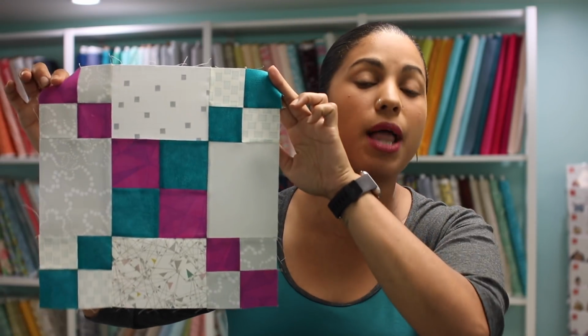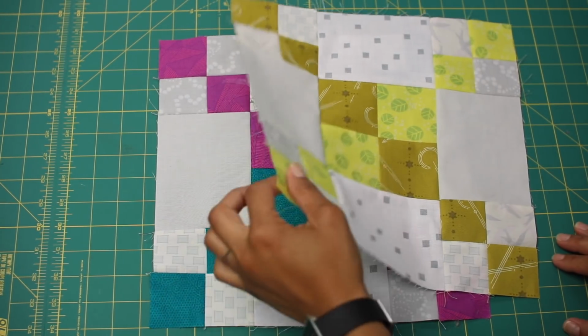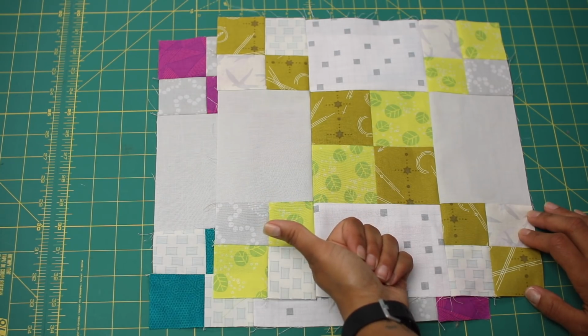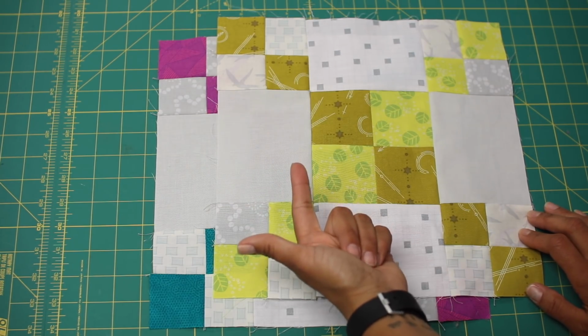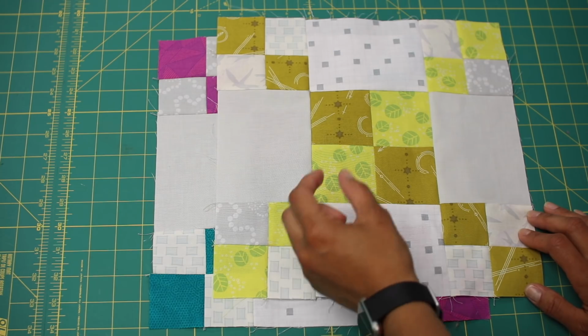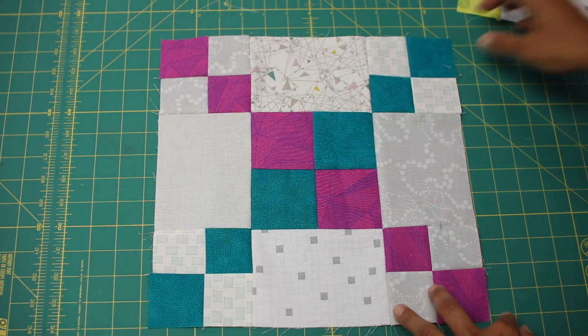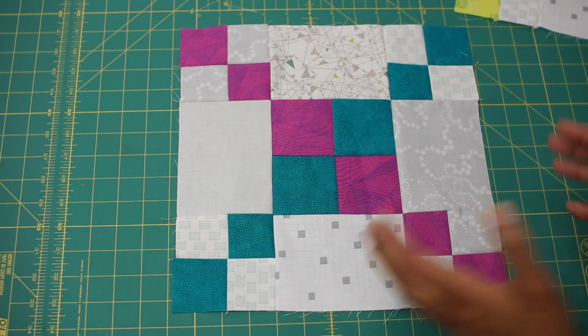So I'm gonna share with you 3 tips on what I like to do for myself for accurate patchwork, like in this block, and then also what I like to teach my students, both online and in person. So when we're making our quilt blocks, we know how important it can be to make sure that you cut your pieces accurately and that you sew accurately, meaning maintaining a consistent seam allowance so that when all the little pieces of each block are sewn together, they finish at the size that it's designed to be.